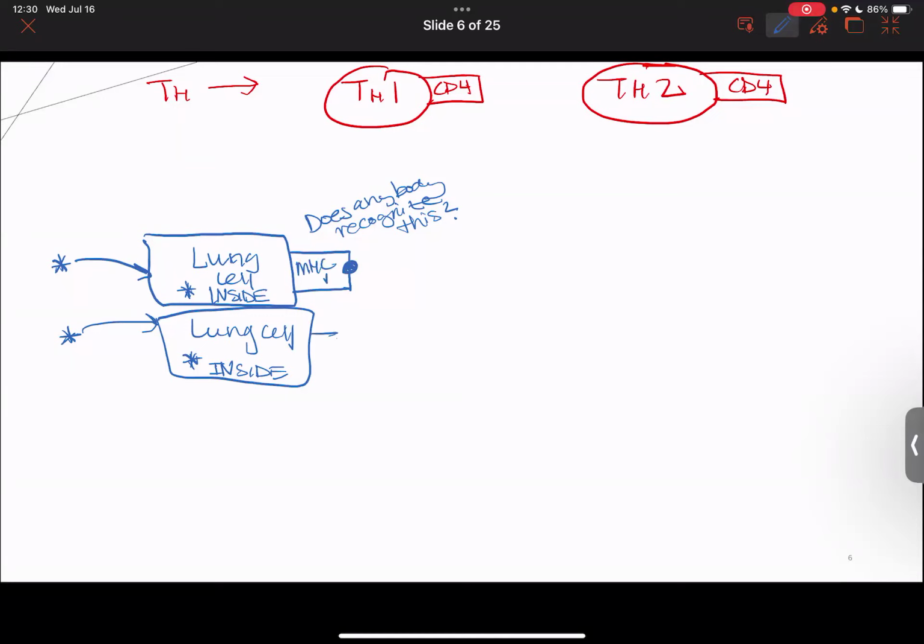And it'll do this with any protein inside of the cell. But this time, this is something that our cells see as foreign. And as it turns out, somebody does recognize this. And it's another T cell receptor. This time, this one is going to be on our CD8 positive cytotoxic.